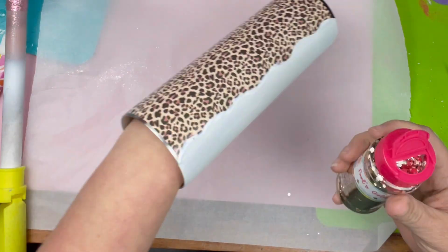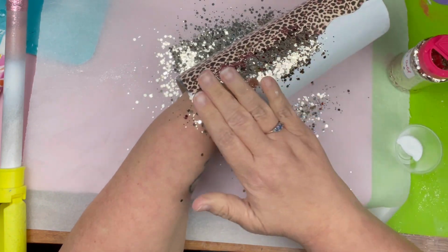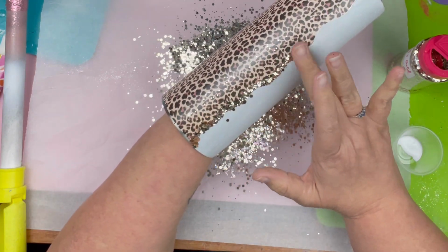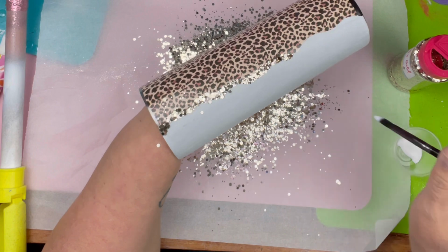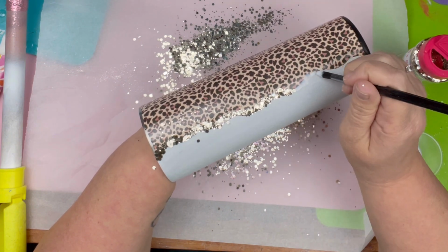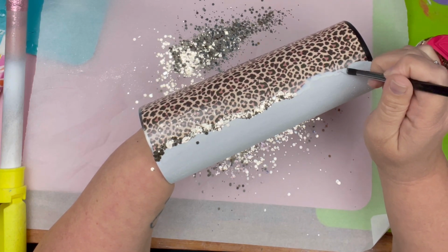And then I'm just sprinkling on that line in between the white glitter and the vinyl, and I just go along each edge of the vinyl and the glitter on each side.